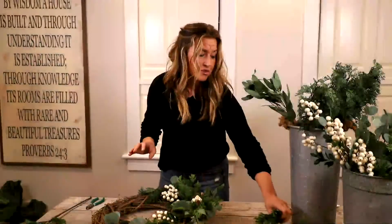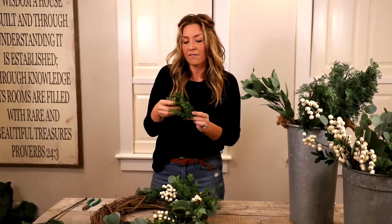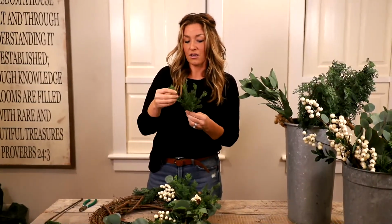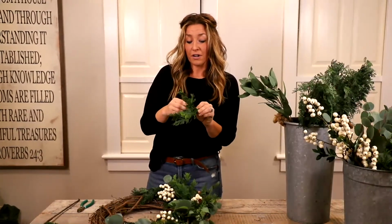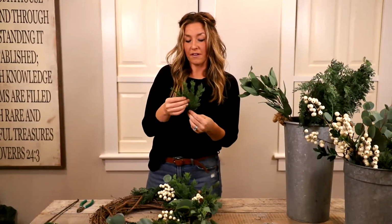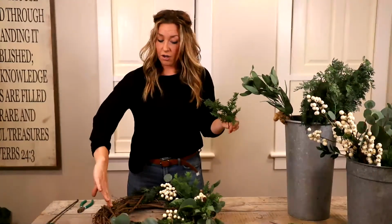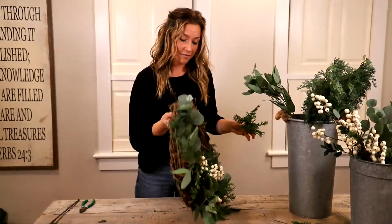Okay, so you know that I like simple, maybe a little bit minimalistic, if you will. I had a couple thoughts for ways that you could emphasize it if you like a little bit more glitter, or if you wanted to make it feel a little bit more festive for the holidays and then easily remove. So I'm going to hang this on a wreath hanger just as is.